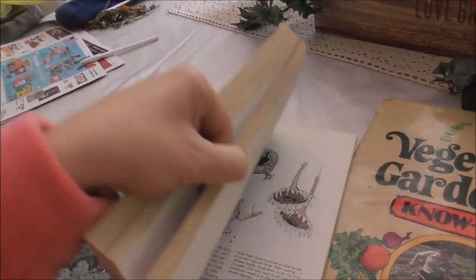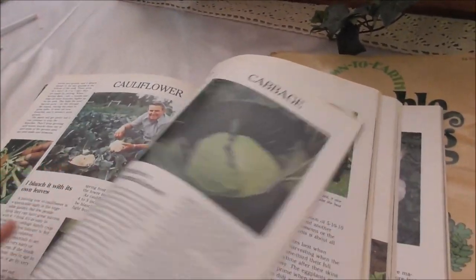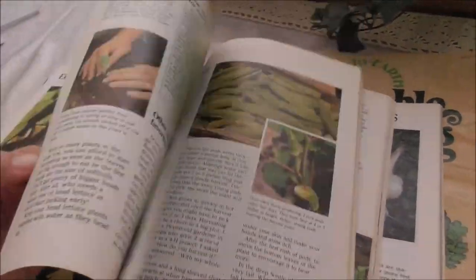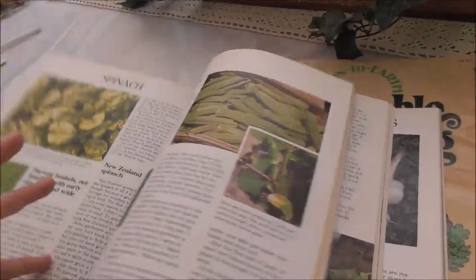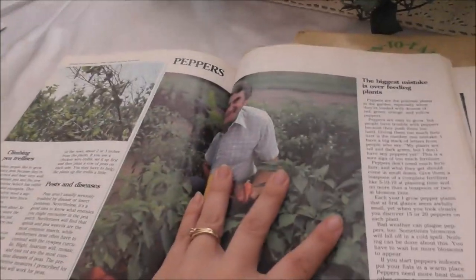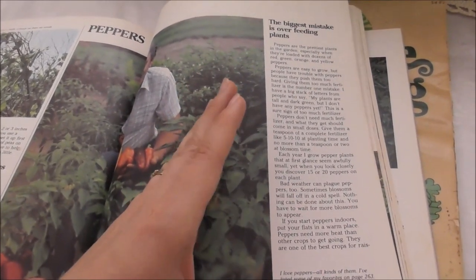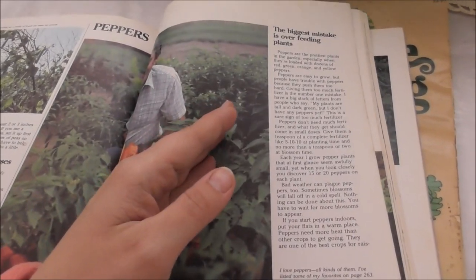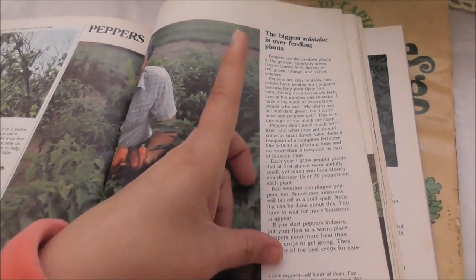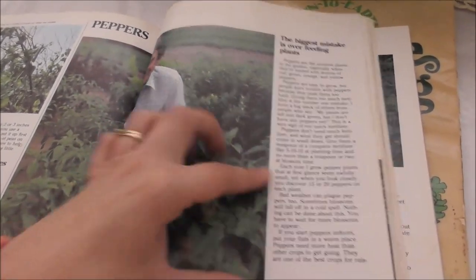So what I just did is I sat down here and I wanted to look up peppers, and that's kind of what I'm working on right now: should I plant my peppers right now or not? So I gotta get to the pepper section here. There we are. And I just went through and read. I love how this is very short, it's concise, it's easy to understand. I mean, this is what you need to know. Pinterest is good for fresh ideas, but this is tried and true wisdom.